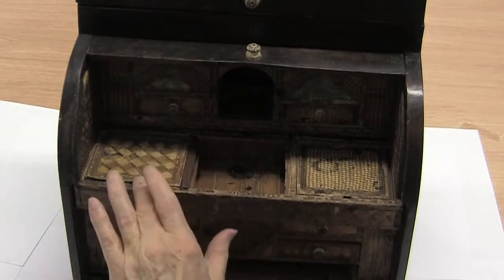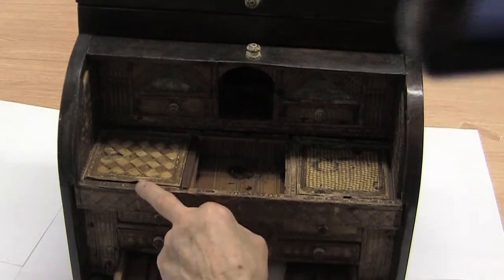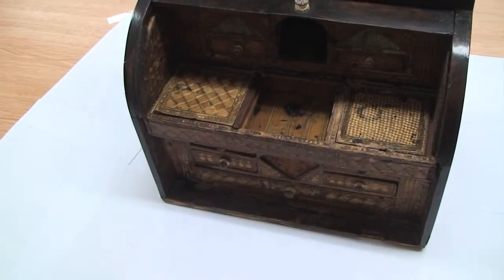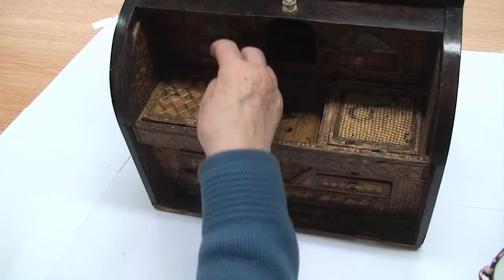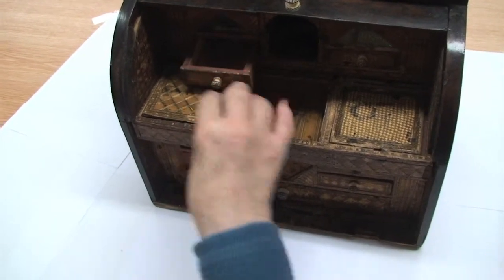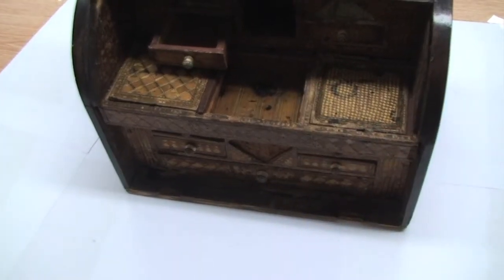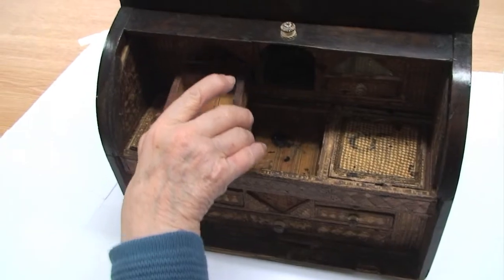And these two little partitions have been opened until the fabric or something has got worn away or torn off or something like that. And there's something being spilt in the middle one. Yes. And a sort of circular, I think that looks like a bit of an inkwell, which is a bit more inky than they thought.